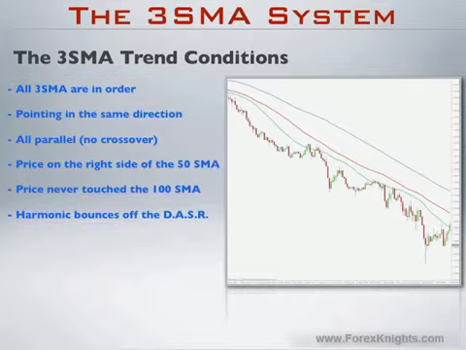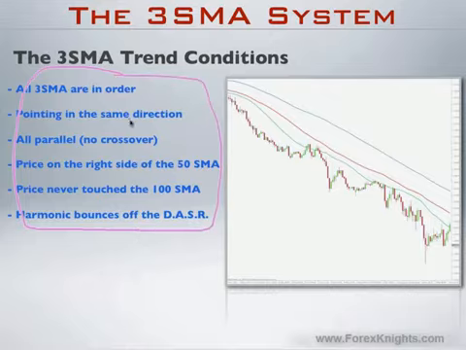All right. Well, okay, now, since the 3 SMA system is exclusively a trend following system, from this moment on, over the following videos, I am going to be assuming that we have confirmed all these 6 conditions. I'm going to be assuming that we are indeed in a trending scenario. From now on, I am going to show you how to enter the market, where to place your stop loss, where to place your profit taking levels, etc., etc.